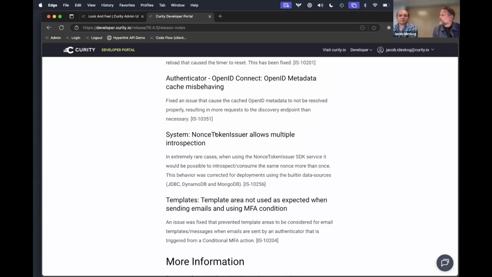We made a change to how the internals work, how we fetch the data from the OpenID metadata endpoint, and the cache actually stopped working, and we started making a request for the metadata every time somebody authenticated, which was obviously wrong. And we fixed that now, and now we basically ignore the configuration of the HTTP client that's used for fetching this data, and that was the problem.